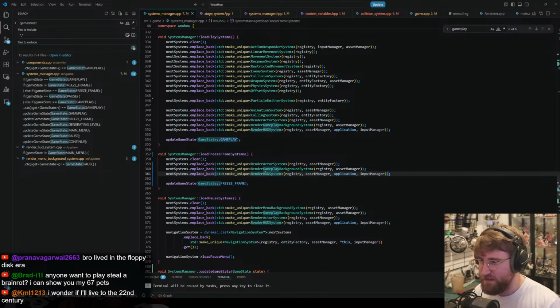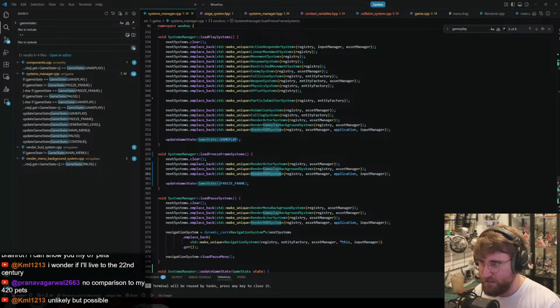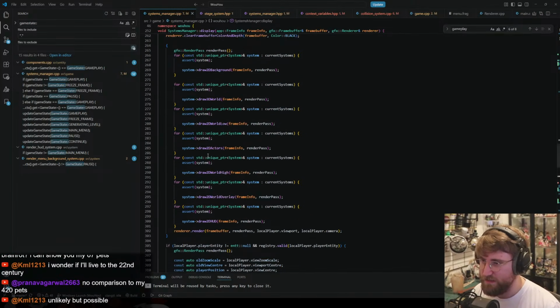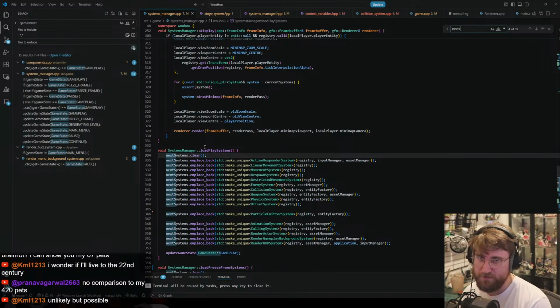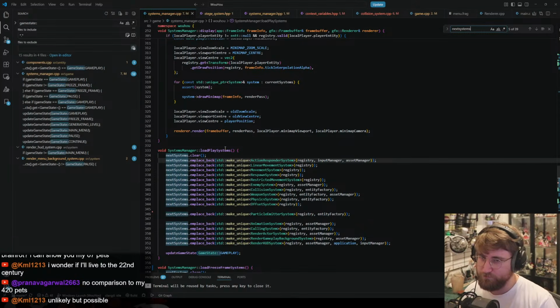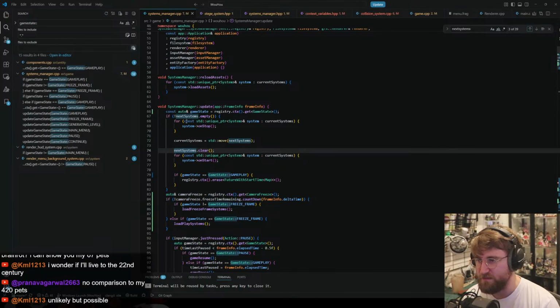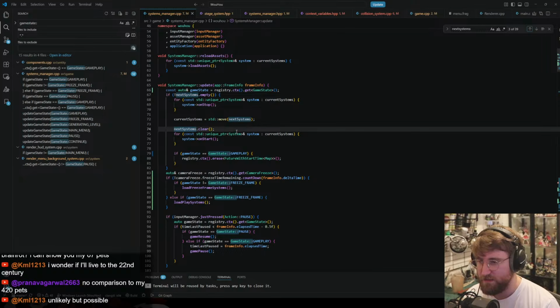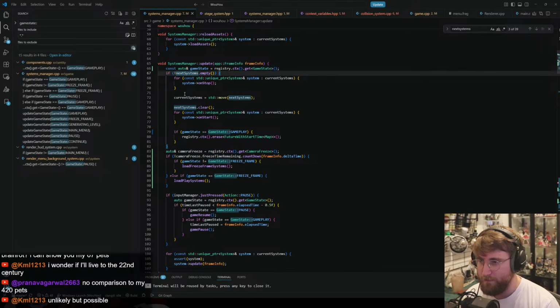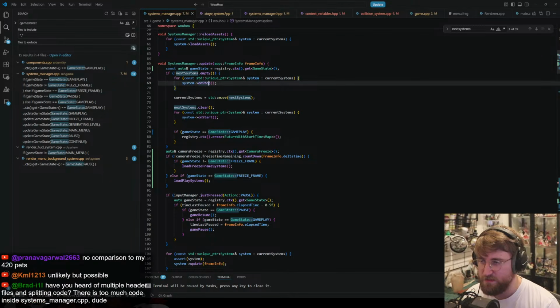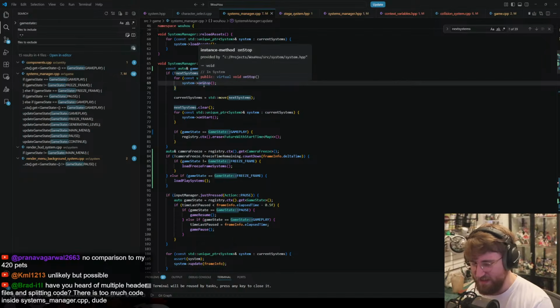But in render HUD system, why? Next system's not clear. Then what am I doing in next systems? I could extract this to a console command actually. Let's see. Current systems. If it's gameplay, erase. System.onStop. Am I using this anywhere?